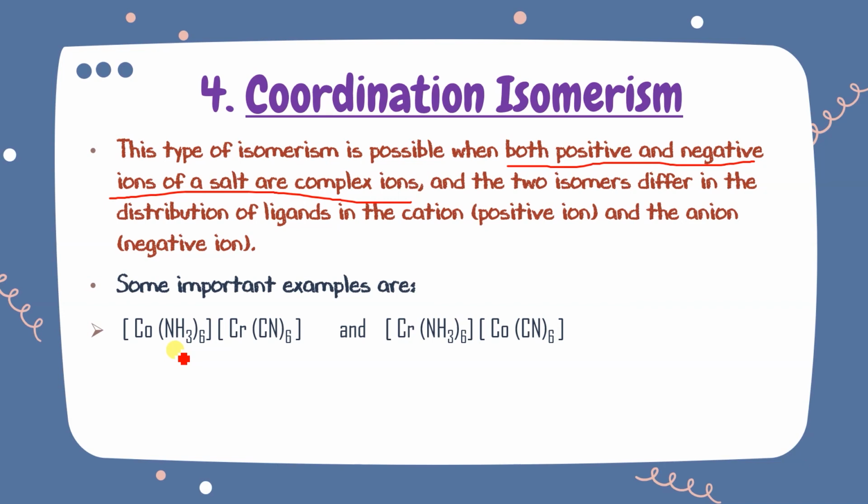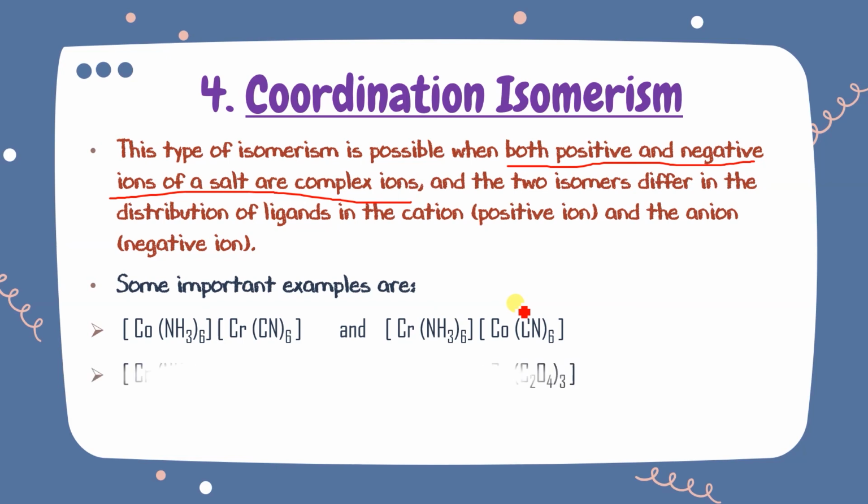What is the reason behind it? I will tell you. The important point I have told you is that only the metal will exchange, not the ligands. So in that positive sphere, the cation sphere, NH3 was a ligand, so it will remain like this. Instead of cobalt, chromium will come and this cobalt will go in this. So what was its name? Hexaamine cobalt(III) hexacyanatochromate(III). But in this case, it will be hexaamine chromium(III) and hexacyanatocobaltate(III). Did you get that? The one very important thing is that only the metal will exchange, not the ligands.